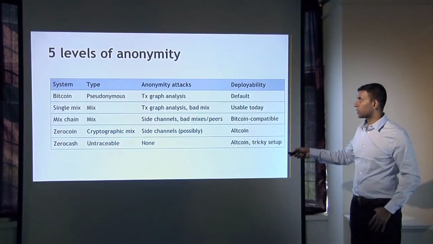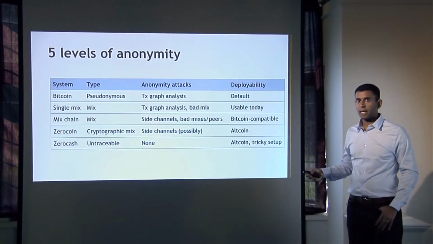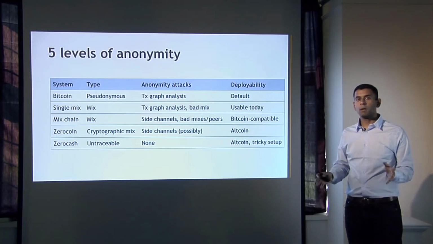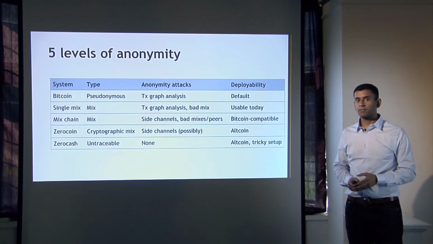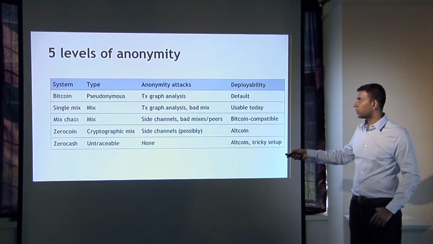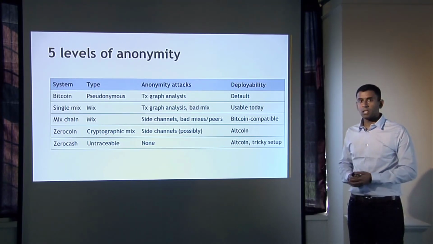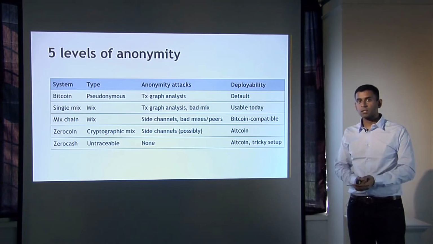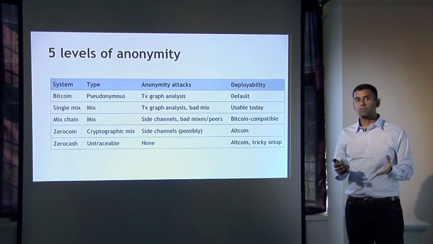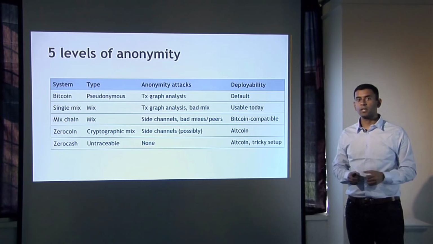The third level that we saw is a chain of mixes. And this can be in a centralized model or a decentralized model. It doesn't matter. Both models give you roughly the same level of anonymity. But where really the anonymity improvement comes in for this one compared to a single mix is that you have these standardized chunk sizes, and you have a series of mixes, and you have a variety of other bells and whistles on top of it, like automated clients and so on.